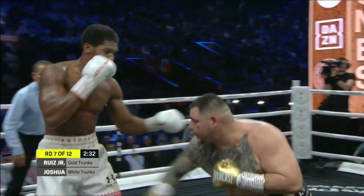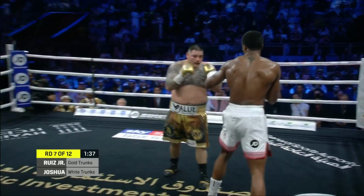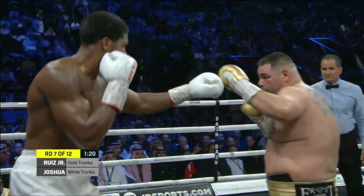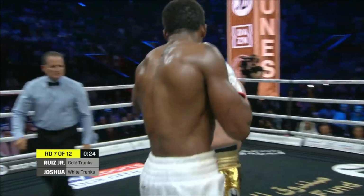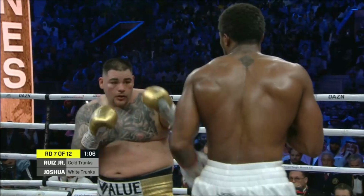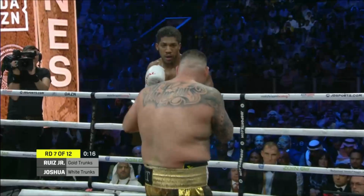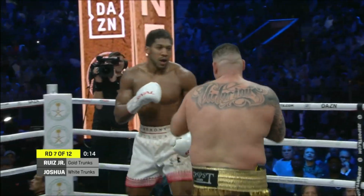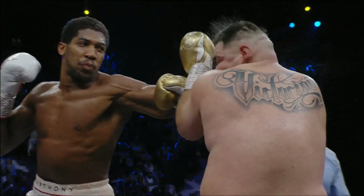Look, has been fought at distance. Move laterally, sticking like a butterfly and sting like a bee. The answer is yes. Well, he thought that just what got him in trouble. Six, but he's got to be tempted, Sergio, right? Joshua pounding his chest. Puffing up on Ruiz to throw something like that. Get in close and train. And you saw Ruiz there lunging. Oh, he eats a right. Ruiz wanted to let go of his punches, smothered and extinguished that.